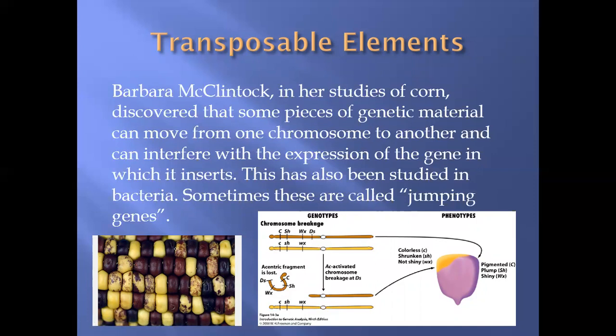So she took ears of corn that look like this, and she counted all the kernels on them, looking for this dark purple color, looking for this light yellow color, sorry, that's not purple. She looked for purple, yellow, and then she also looked for a wrinkled or smooth appearance. And what she was doing is tracking a couple of genes. So the gene that gives purple color in corn is dominant to the gene that gives yellow color, which is recessive. But what she found is that on a lot of these kernels, so you can see them here and here and here, they didn't have a uniform purple or yellow color.